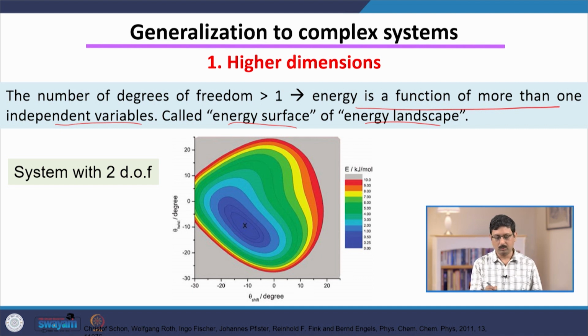So, it is not important to know the details of this picture, but this is showing 2 independent variables, one plotted on the x axis, one plotted on the y axis, and these different colors represent the values of energy. So, the gray has the highest value of energy and blue has the lowest value of energy, and these lines are contours of equal energy. So, it is like a height map, as you see. The blue is the deepest region, the green is higher, and the gray and the red, the energy is even higher.